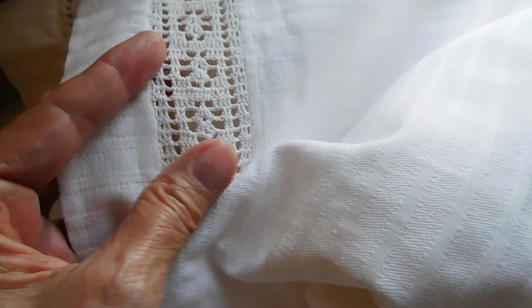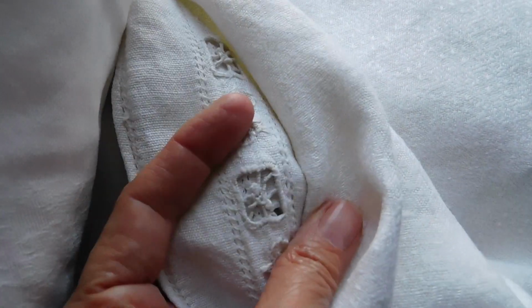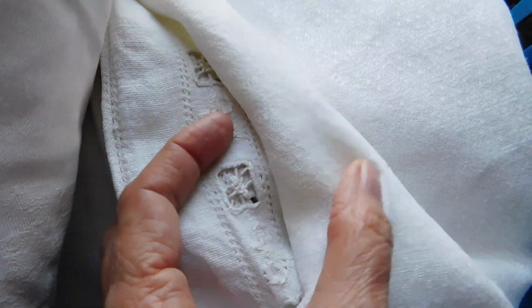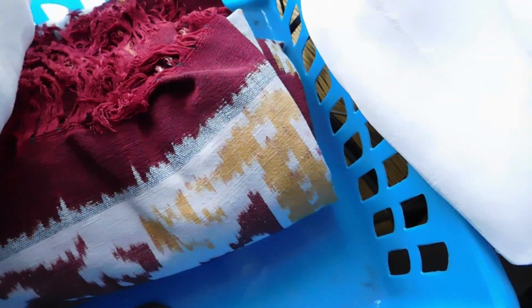And then listed some linens. This is a fairly large linen tablecloth. It's got like a filet crochet inset border. It does have some stains, so I listed it for pretty low. I listed that for $29. And then here's another tablecloth. This one's more of a drawn work or white work or cut work. Lots of names for this process. And embroidered. Very pretty. That one, $29 on that, and it's a smaller one.